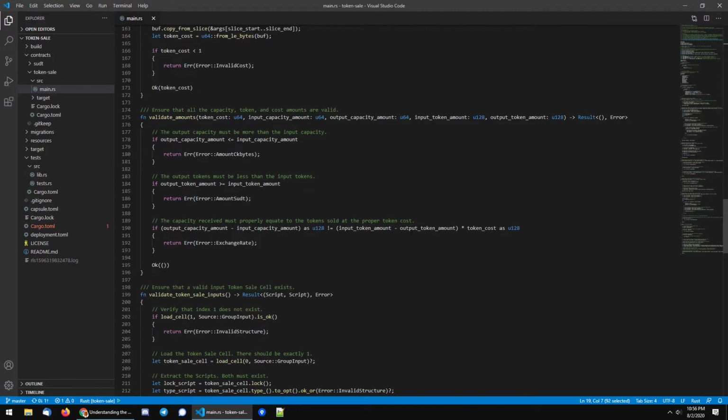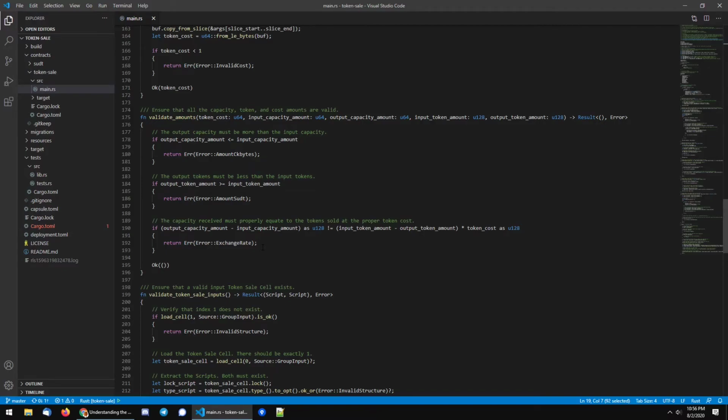And this difference gives us the amount of SUDT tokens that were purchased. And so we take the amount that was purchased and multiply it by our cost, and we know exactly how many CKBytes it should have cost. So if these two are not equal, if this doesn't add up properly, then we throw out an exchange rate error. There was some kind of an error made here.